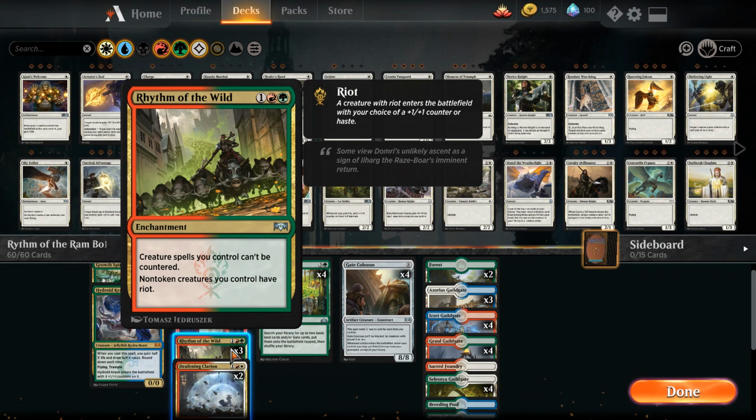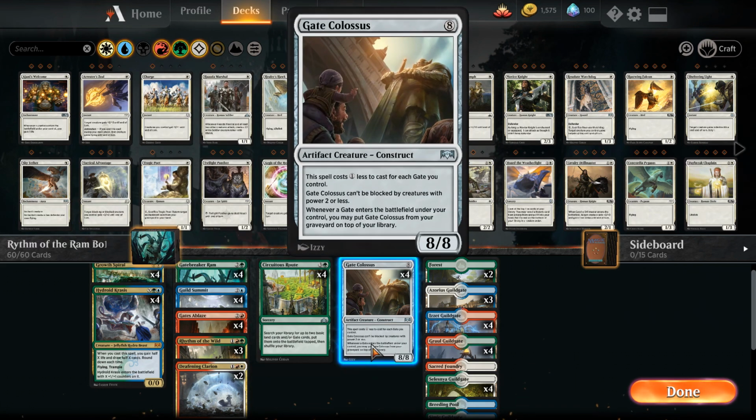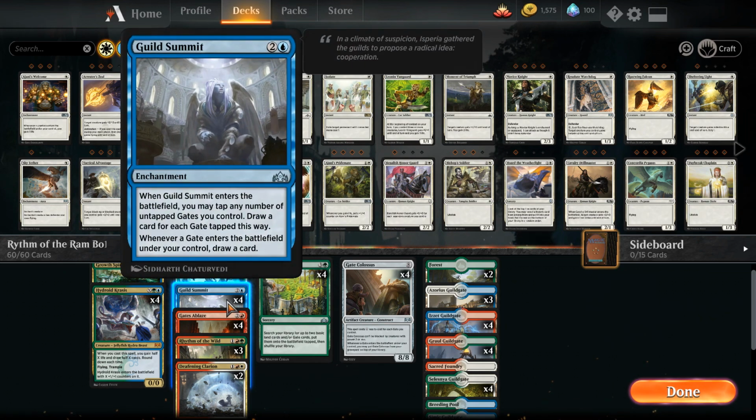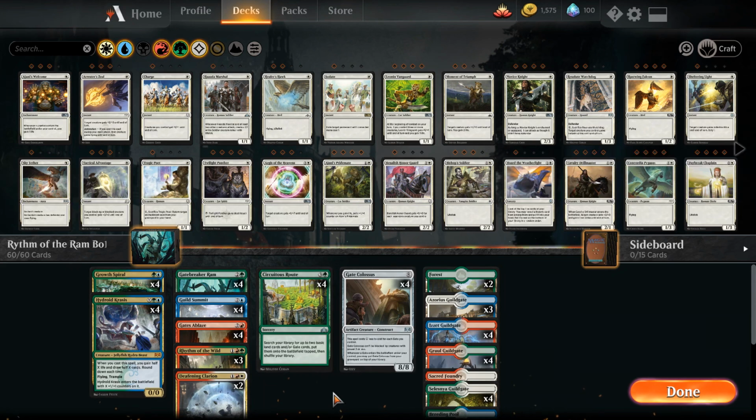Not only does it make our guys uncounterable, but it lets them get haste and smash right away. And I think sticking one of these against Esper should just crush them. And while they do have Mortifies, we're already taxing their enchantment kill with Guild Summit. They have to Mortify Guild Summit as well. So I have a feeling that this is going to be way better against control.